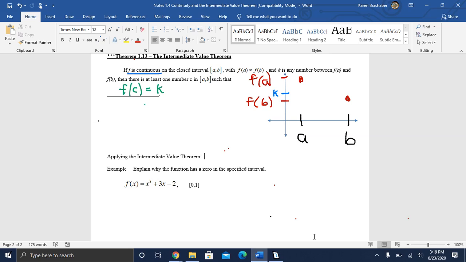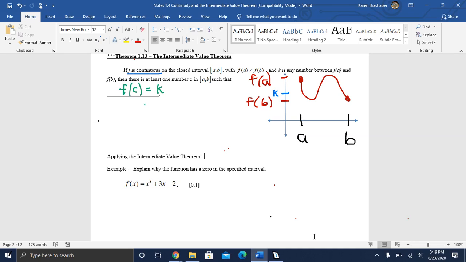So one thing I haven't done yet is I have not drawn my continuous function. So I'm going to do that. Now you can draw anything that you want to as long as it is continuous. So I'll just do this. I could have drawn just a line. I could have drawn something that looked like a parabola. You can draw whatever you want to, so long as you have a function and you have continuity.